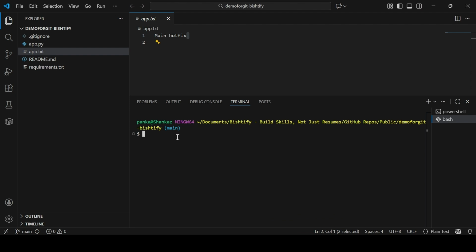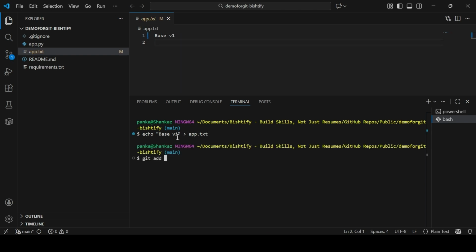So the very first thing I'll do is echo base version 1 into app.txt.